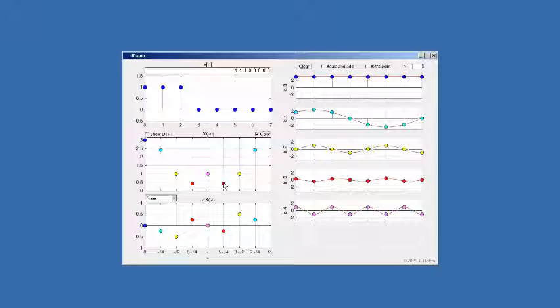The panels on the right side of the figure show the cosine terms. Each term, k equal to 0, 1, 2, 3, through k equal to n over 2, in this case 4, has frequency 2 pi k over n. So k equals 0 is the DC term, k equal to 1 is one cycle of the cosine in n points, and so on. The k equal to n over 2 term has a frequency of pi.